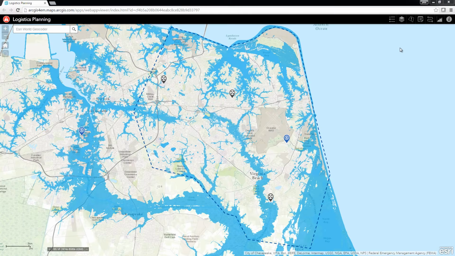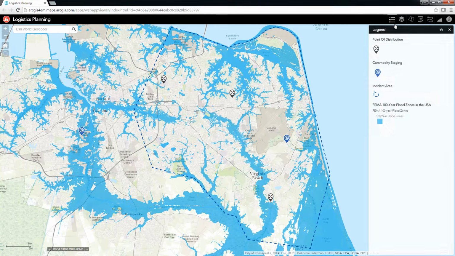The logistics planning application enables emergency response staff to plan logistical operations, manage resource requests, and identify impediments to delivering resources during an incident. This application can be used on its own or in combination with the Situational Awareness Suite and is a configuration of ArcGIS Web AppBuilder that uses your common operational data to enable you to plan and response activities. When first accessing logistics planning, you're presented with staging and points of distribution or pod locations.